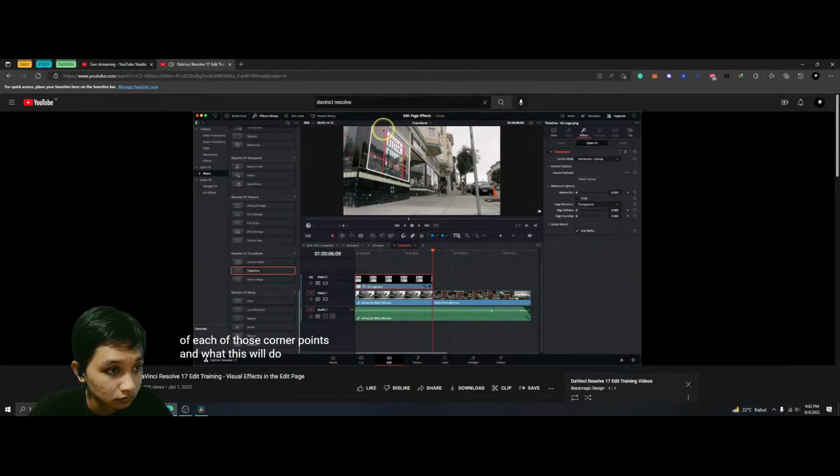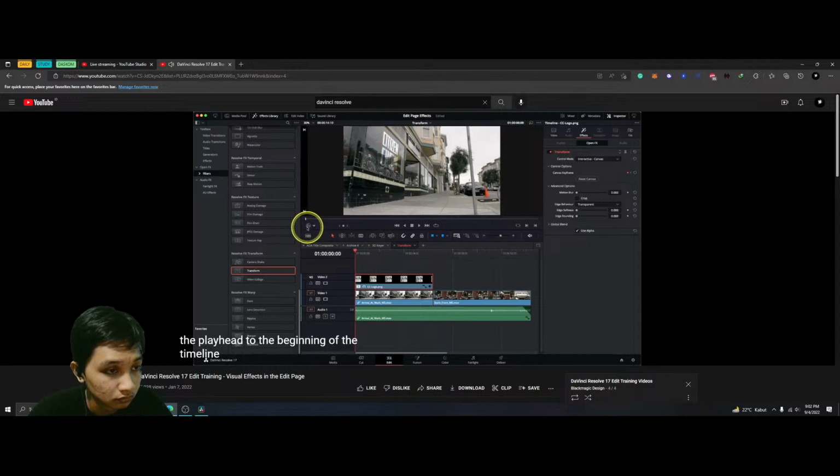And what this will do is actually record the changes in a new keyframe automatically. Disable your on-screen effects, return the playhead to the beginning of the timeline, and play back.